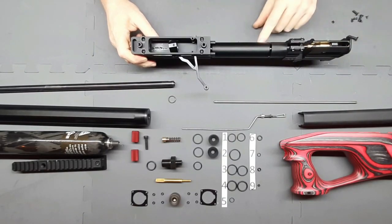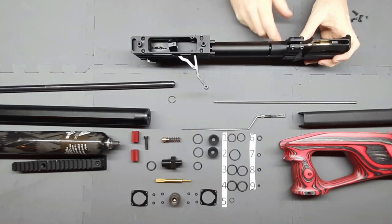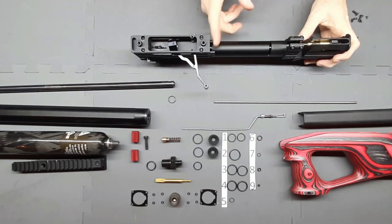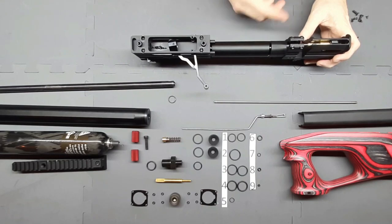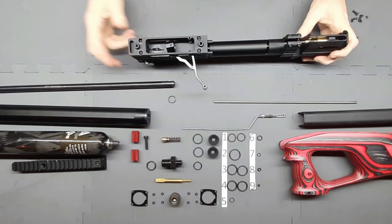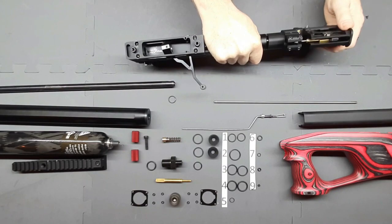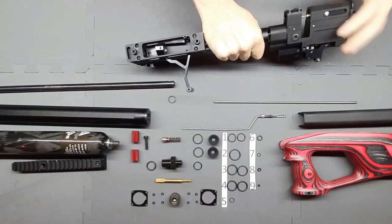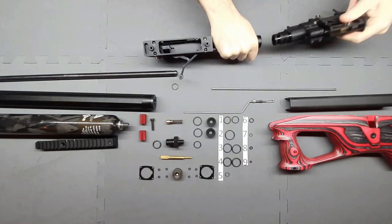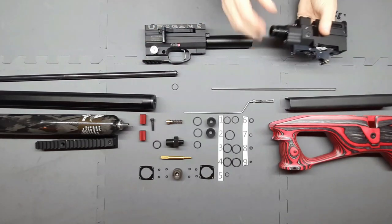So the next thing we're going to do is unscrew this off the plenum, and it's very important to count your rotations, because if you get the space wrong, then nothing fits. This gap here, if the gap is not correct, then your cover won't fit and your stock won't fit on the rifle correctly. So the best thing to do is to hold your plenum tube and simply unscrew this and then you're going to count. That's one. All right, so there we had 11 turns.